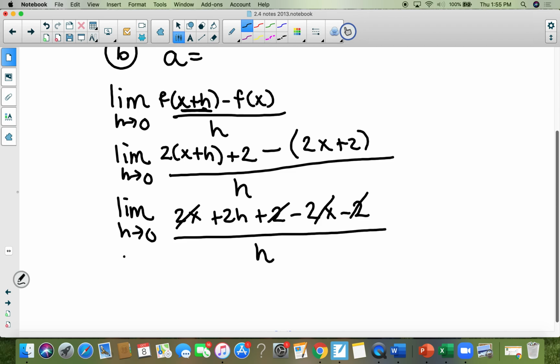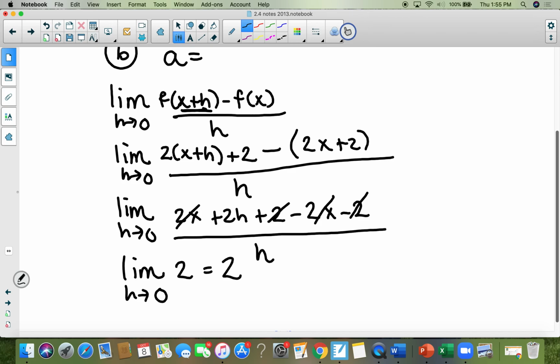I can take out the h, so the limit as h approaches 0, you're just going to be left with 2. What is the limit as h approaches 0 if your f of x value is a 2? If you think about it, f of x equals 2 is really a horizontal line at 2, correct? Everywhere the slope is going to be what in this answer? 2. You don't even have an h to put the 0 in, it just ends up being 2. So I'll talk about b later. This one's too easy of a problem where I can't even solve for x in this problem.